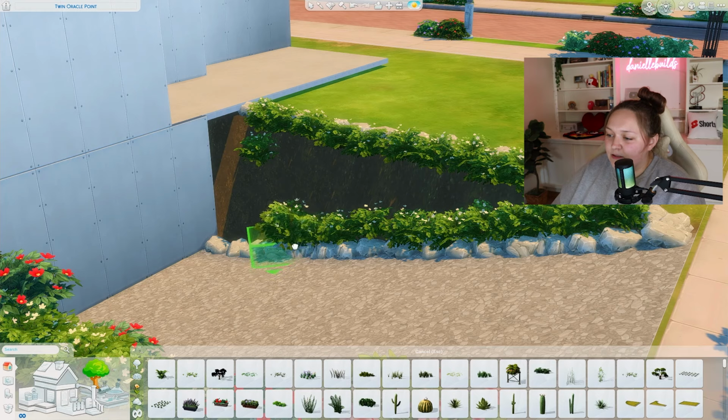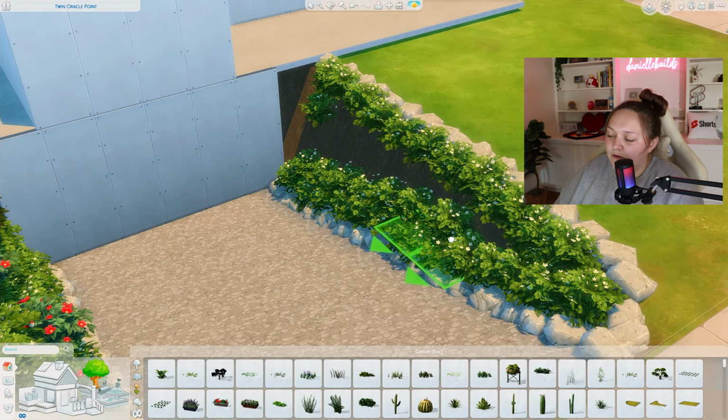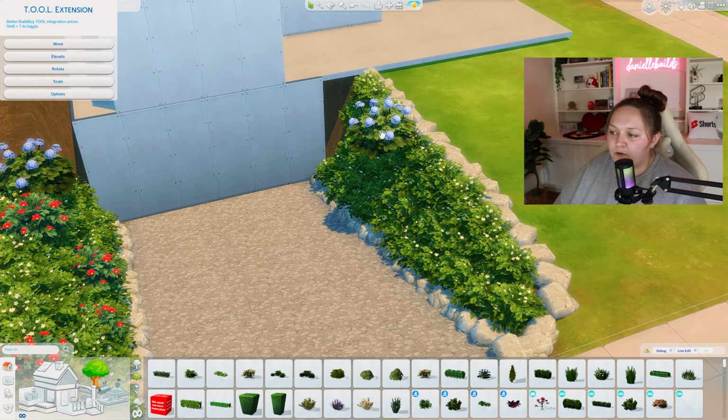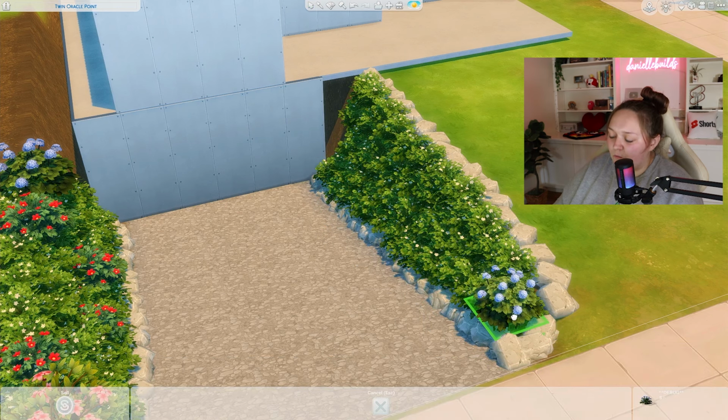I'm going to start by lining the top and bottom. I'm going to continue to do that until all of the dirt is covered up. I can't place this where I want to. Usually what I would do in this scenario is use the tool mod, but I'm not going to use that in this video. So I'm just going to place one up here.